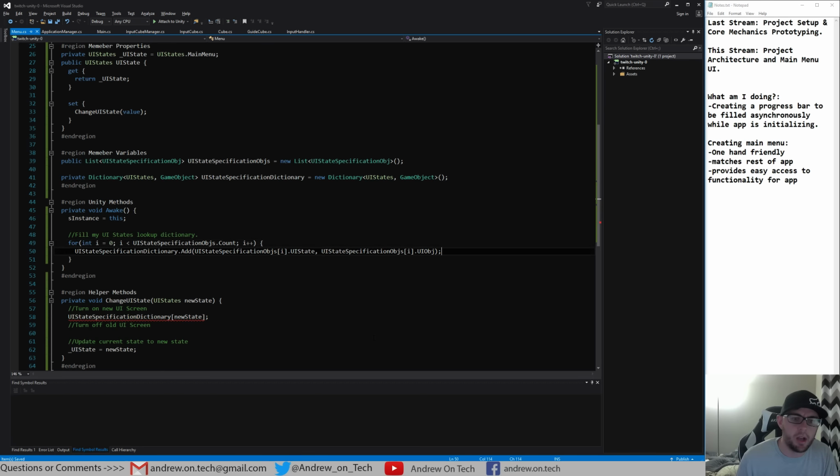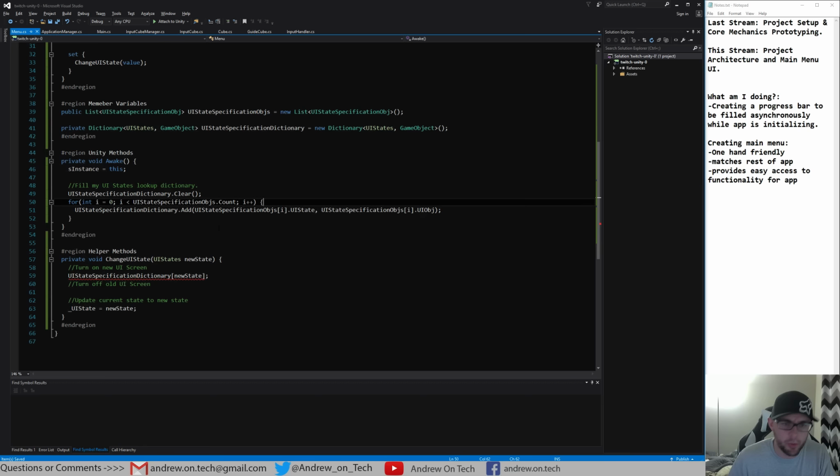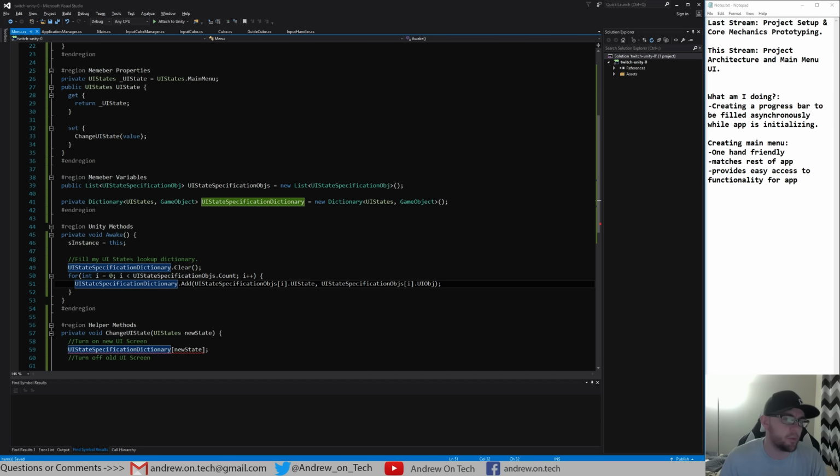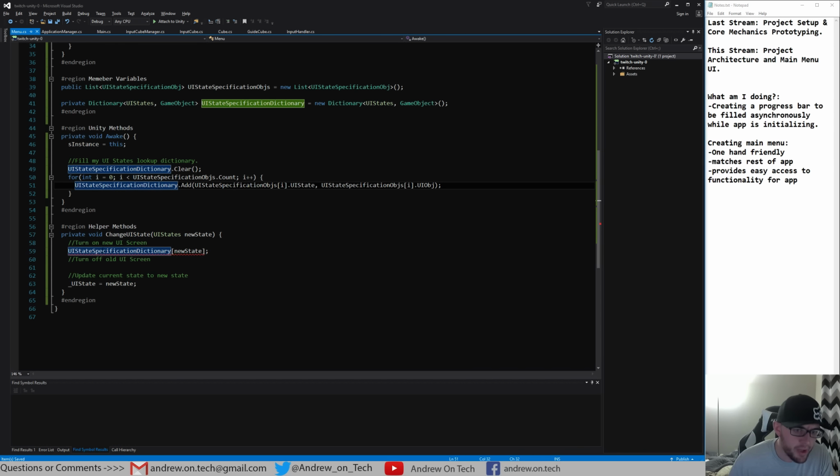And then we also should, granted it's happening in Awake and we shouldn't have to worry about this, but it's a really quick call and a one-liner, make sure we clear our dictionary before we start filling it, just in case some weird thing happens. I don't know what could happen, but it's a good self-check kind of thing to do. So anyways, we built our dictionary. Great. So now our dictionary should exist with everything that we set in the inspector, which makes lookups a lot faster.